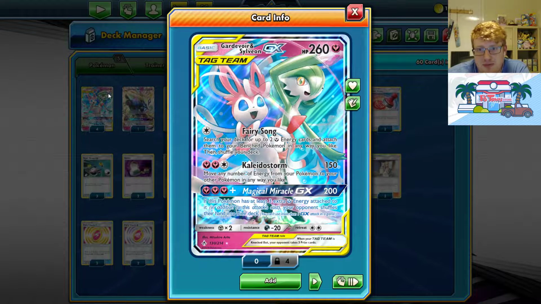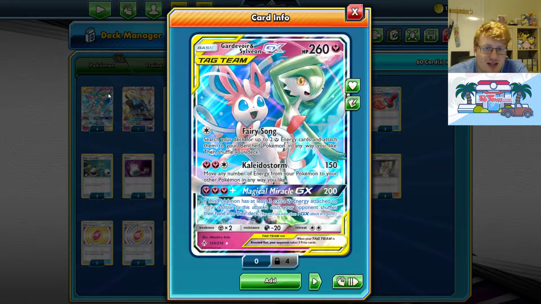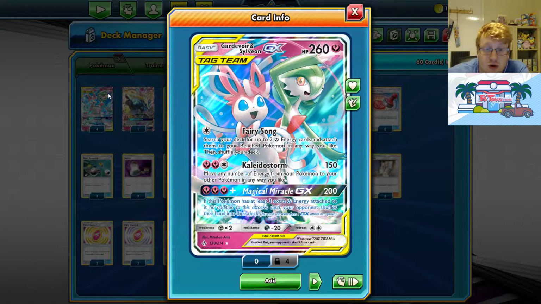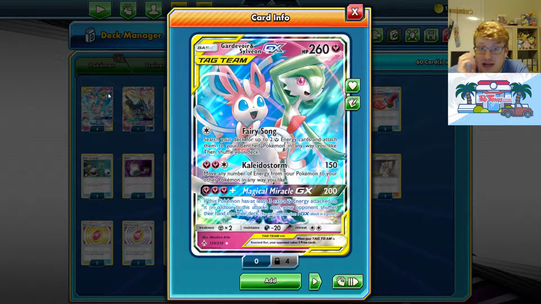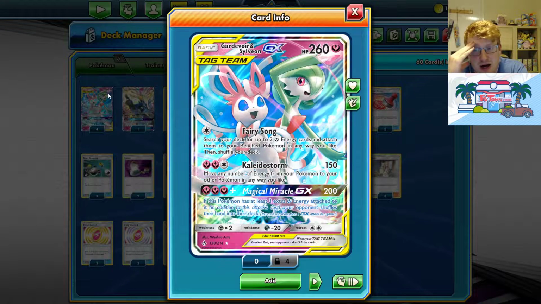It's obviously going to power up other Gardevoirs for the most part. We do play Tag Switches in here as well, so we do have a Xerneas that we can attach to, or we can Tag Switch onto whenever we need to. So this allows us to have a lot of flexibility with energy, and that's a big part of this deck.